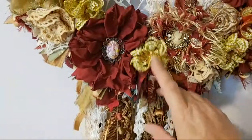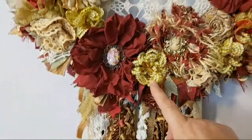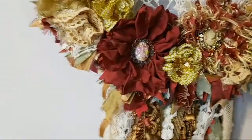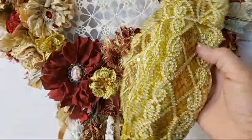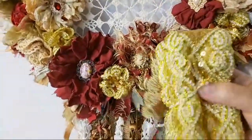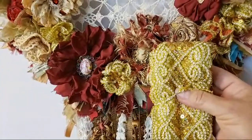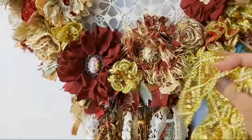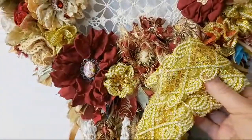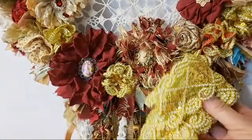And right here, there's another one of those flowers, and I made this. Let me show you what I made it out of. I showed you this lace, right? I have this in my shop right now. It's beautiful. I showed you how to make the ornaments with this. I posted my ornaments in one of the groups that I belong to. I have this one group I love.